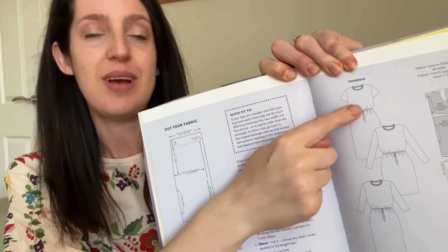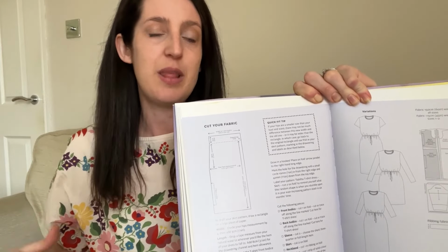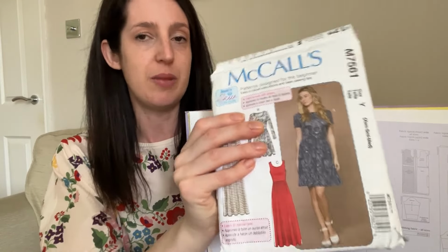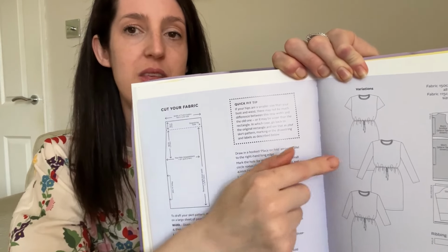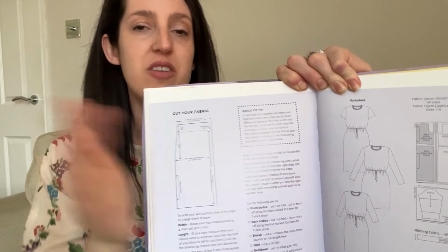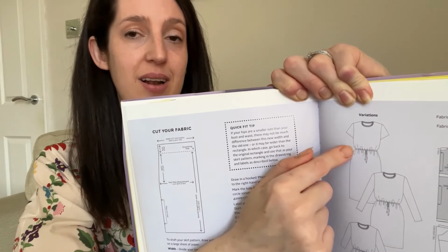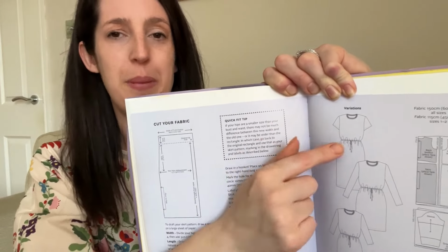It's like a t-shirt dress, and the t-shirt is a little bit fitted around the shoulders and slightly fitted around the bust, but then has quite a straight fit down from there. So it's not as figure hugging, I'd say, as the t-shirt part of the McCall's dress. And then you make this skirt. I think you self-draft the skirt. They tell you how to do it, which isn't such a wide gathered skirt. At the top, it's the same width as the t-shirt. And then you make a channel and pull a drawstring through the channel to tie it in at the waist. Hope I explained that okay.